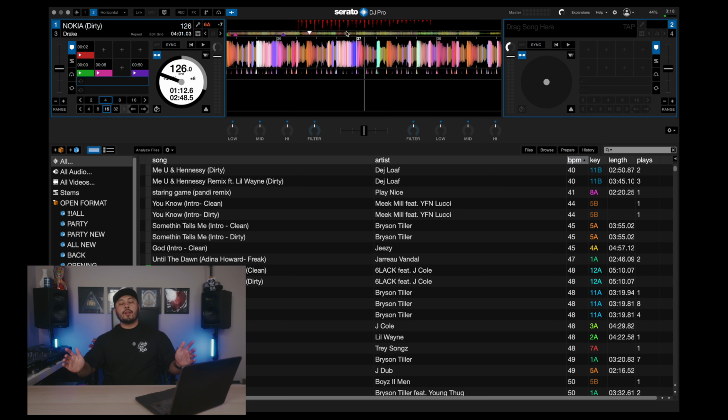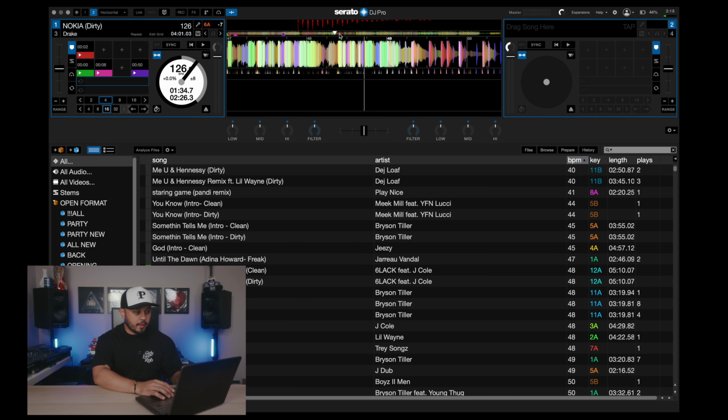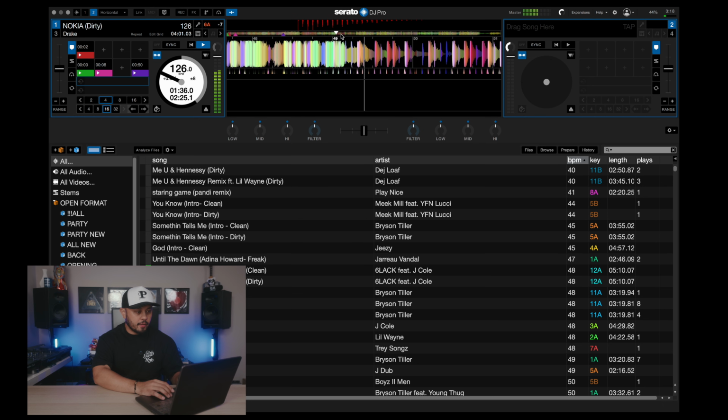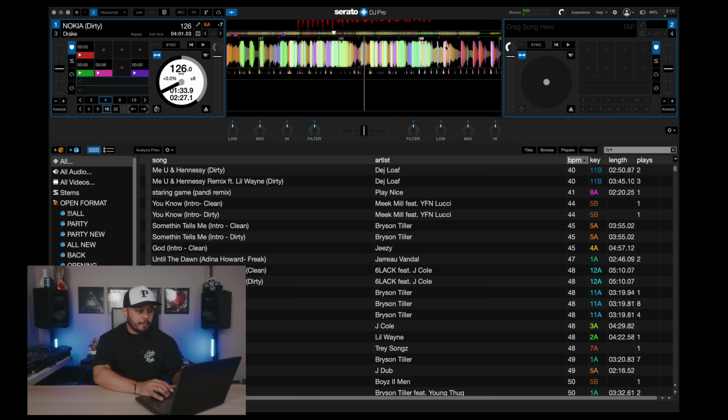Now, of course, songs with tempo changes is where beat grids get a little bit messy, but Serato DJ makes it really simple to set those tempo changes and save them, so you'll get the right BPM of the song and the beat grid still stays on time. So let's just fast forward to where the tempo changes. Okay, right there. If you know the song.